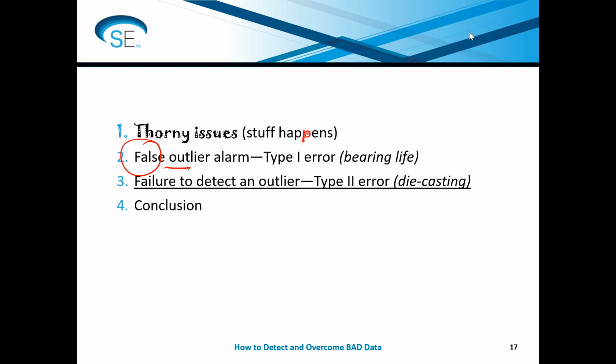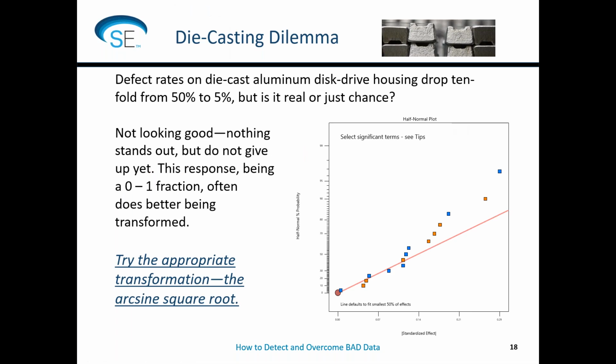So I have one other case that I'm going to show you, and I'm not trying to make this too complicated. And the other case is where people miss an outlier. And this is a real story. A fellow named Dave took a class from Stat-Ease, our Experiment Design Made Easy, and he learned about two-level factorial design. So he went back to his manufacturing site that made these aluminum disk drive housings through a casting process, and he set up a design.